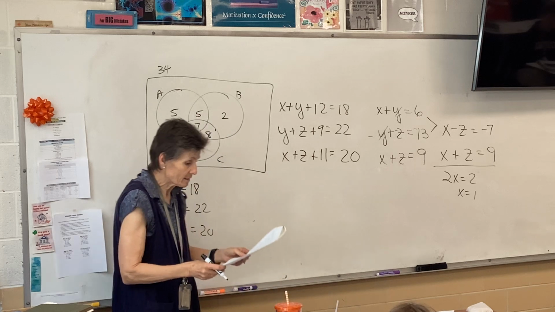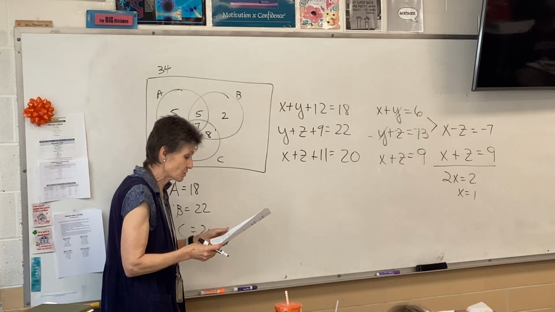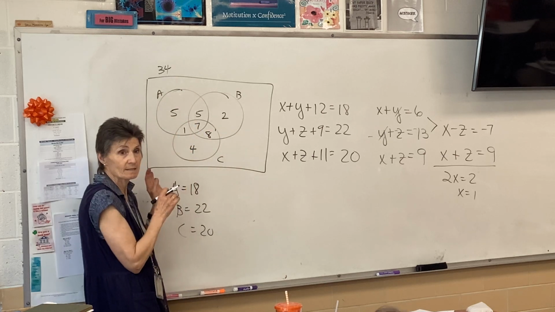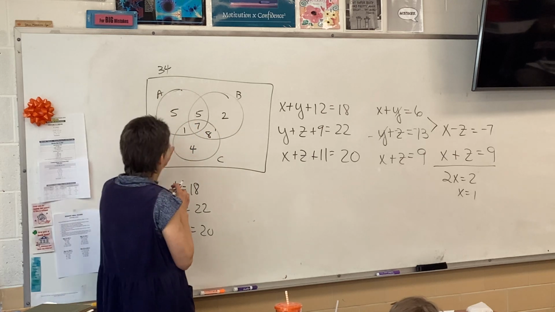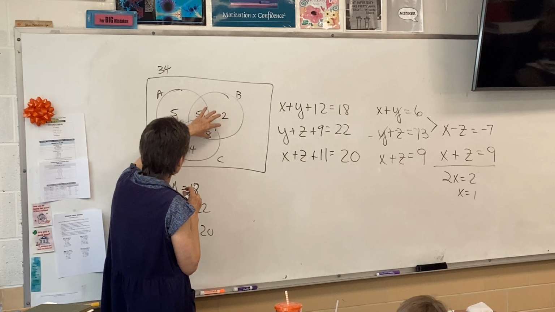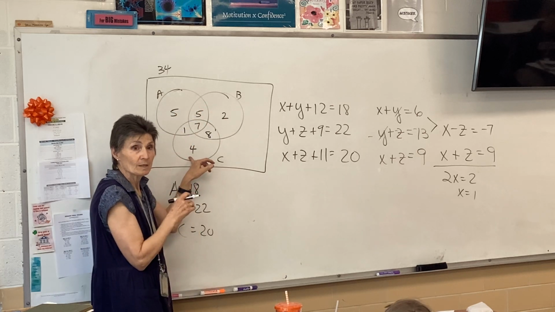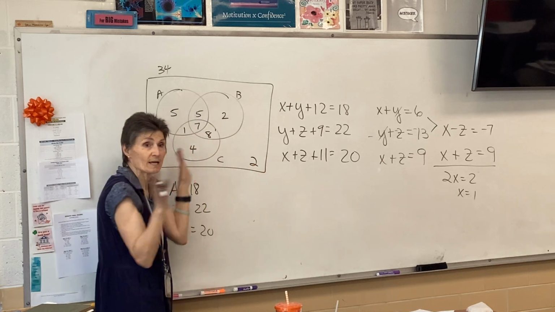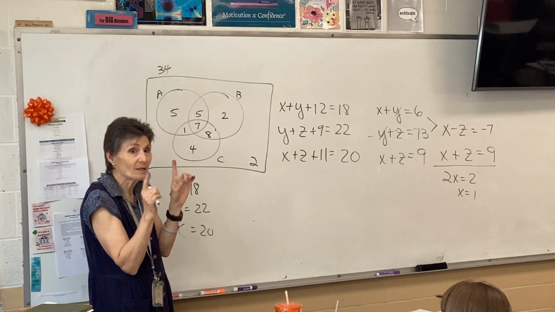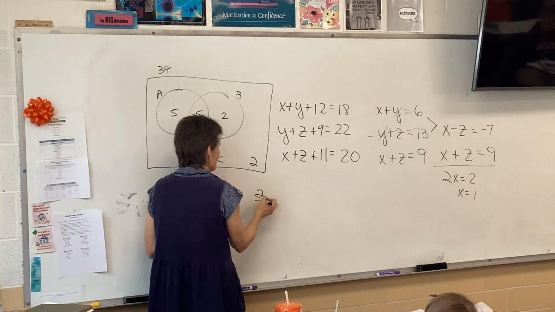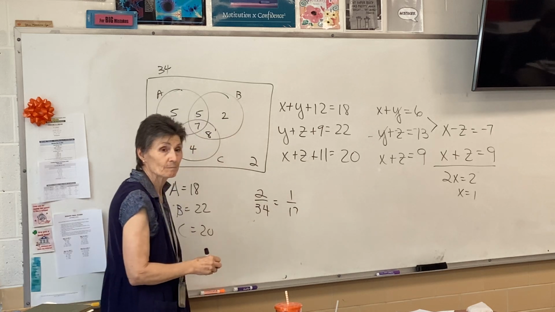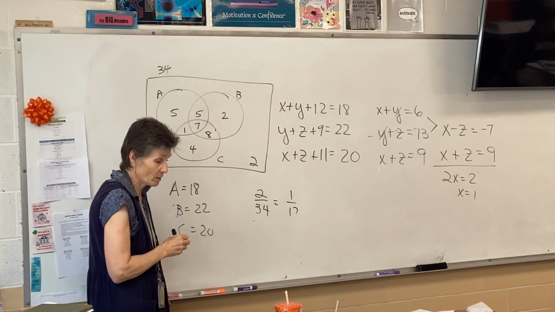So the question is, what's the probability that he gets no A's, B's, or C's? So in other words, there's 34 kids in the pot, and we've got represented up here, we have 18, 28, 32. So there's 2 kids out here that get D's and F's. Now this is a probability question. So it'd be 2 out of 34, or 1 out of 17.